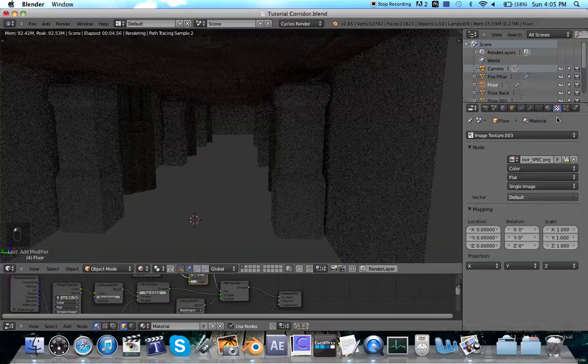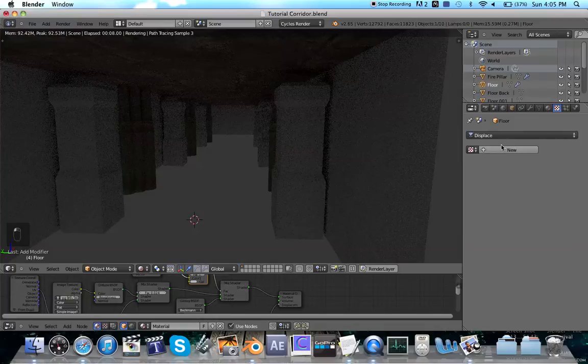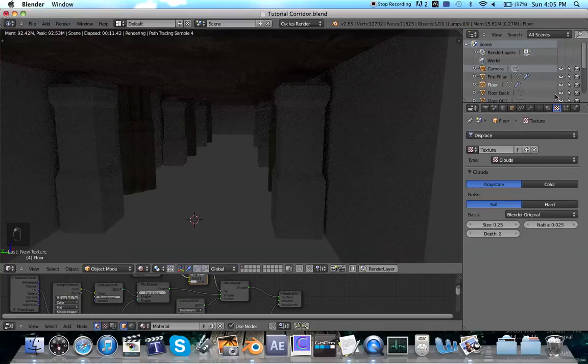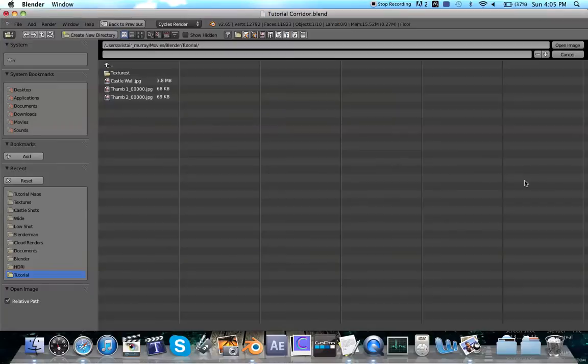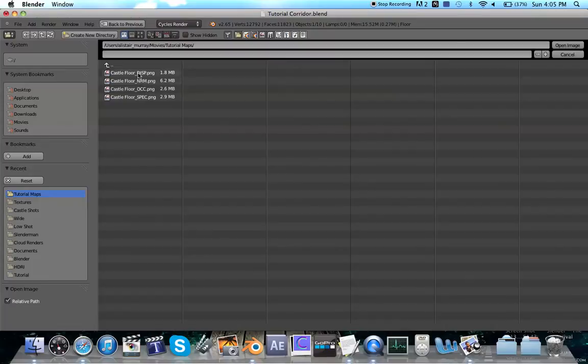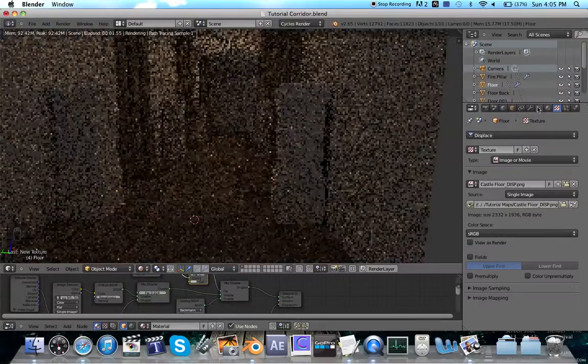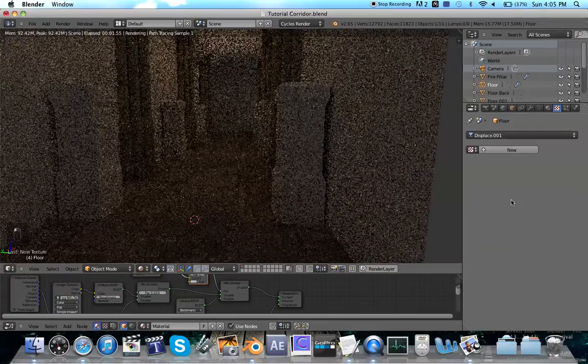I'm not convinced. Okay, this is slightly experimental, but go into the first displace, and here you want to add a new texture. Make sure and open up. No, it's still not working. Okay, open up the displacement map and do the same for the second one.